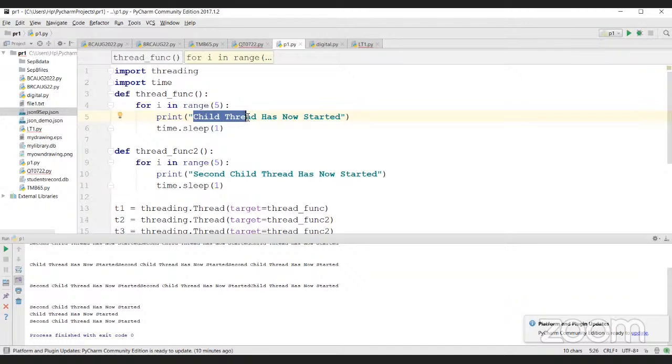If they're only reading the file, then it's not a problem, right? But if they're trying to write, then it's a problem, because only one thread can write at a time. So a critical section is like a resource which is being shared.